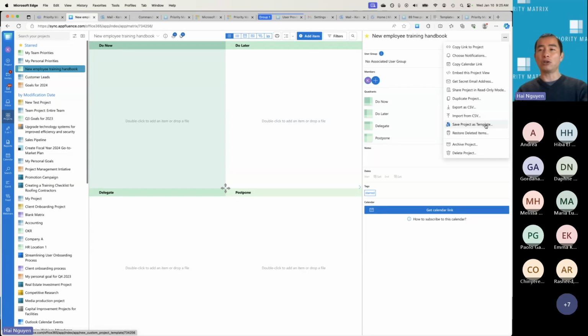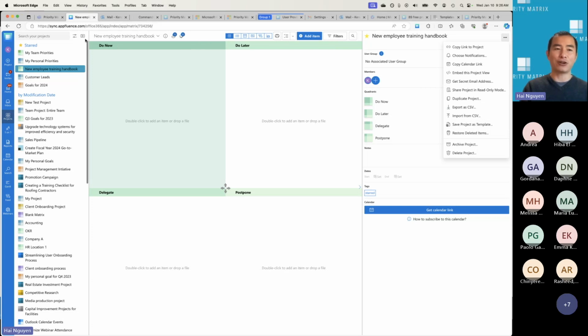And when you launch a new project from template, you just set the start date and all the due dates get propagated for you. So when a new employee comes online, it is super easy for them to see the things they have to do. Likewise, you can create a project for customer onboarding or recurring processes that happen on a monthly basis or quarterly basis, etc. You could even have a project for quarterly reviews as well. Okay, so that's how you can customize a project.